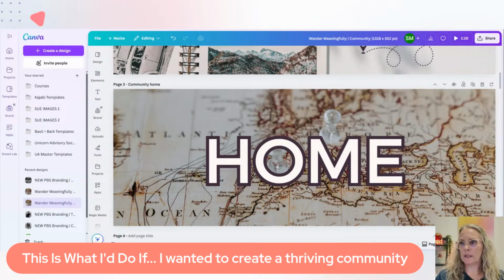This one has the graphic. I've added some text to it, I've just called this one home. You don't have to do that. You could just add an image so it looks nicer. And we're going to save that here. It's a way that you can bring a bit of extra color and finesse to your community and make it look prettier and better. So you can do that in here.